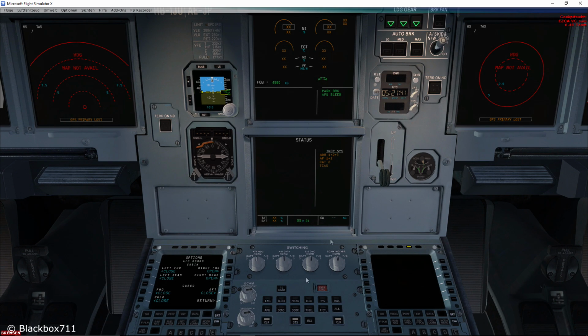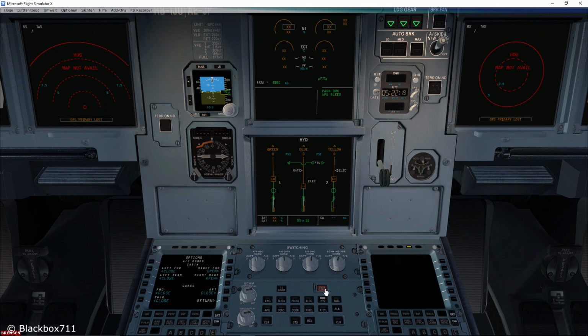Next, we'll check the status of the aircraft and see if there's any in-op systems. And at the moment, all the in-op systems are due to the fact that our ADRs and our inertial reference units aren't aligned. Then we'll check that the oxygen indication is not boxed in amber. And also we'll check the hydraulic quantities.